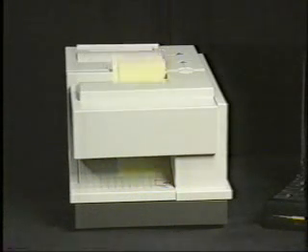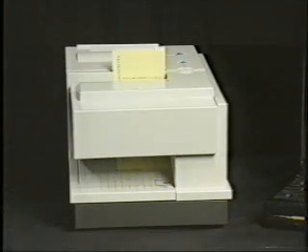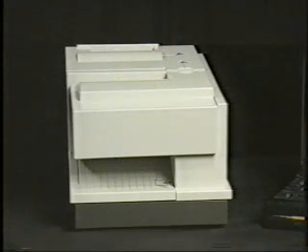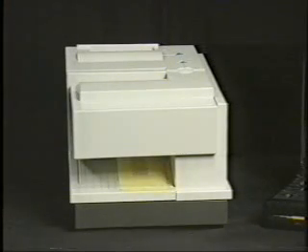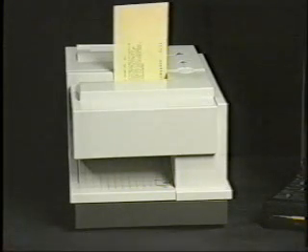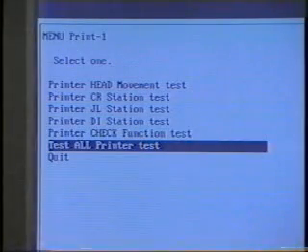Just follow the prompts on the screen. The Test All printer test runs all of the above tests.